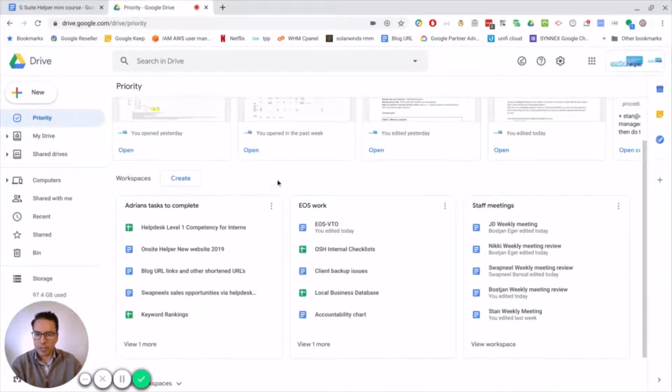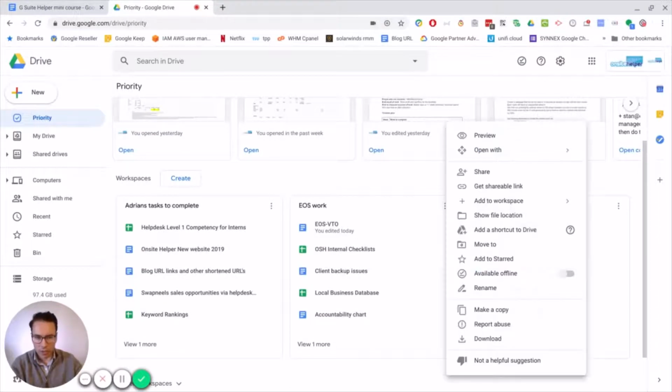You should also take a look at Priority. Priority is a space where, similar to Recent and Starred, it will show a lot of recent documents at the top. And you can also sort all your favorite documents into places called Workspaces. To do that, you just right click on a file which you want to work on regularly, and you choose Add to Workspace.